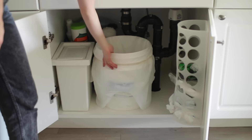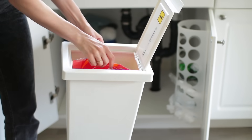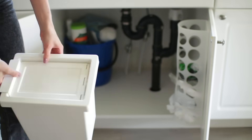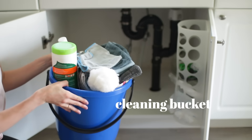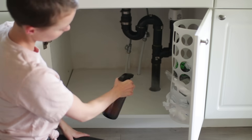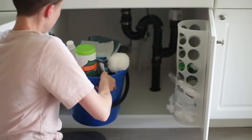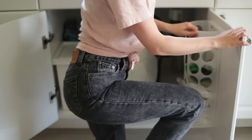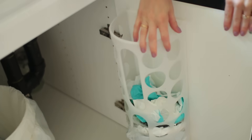This bridges over to simplifying under the sink. I have a garbage bin, a storage bin that also houses a couple of things I need for garbage and the dishwasher, and I have one cleaning bucket with everything I need in it, plus a handy jar. I like to keep this clean every couple of days — it also keeps the smell down. Having a clean, organized, minimal space increases productivity, and of course I have plastic bag storage so I can reuse any plastic bags that come my way.